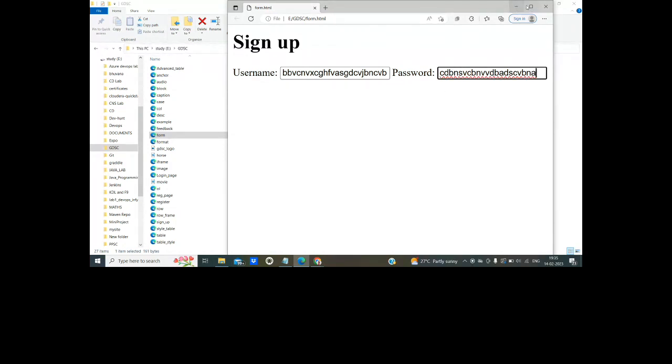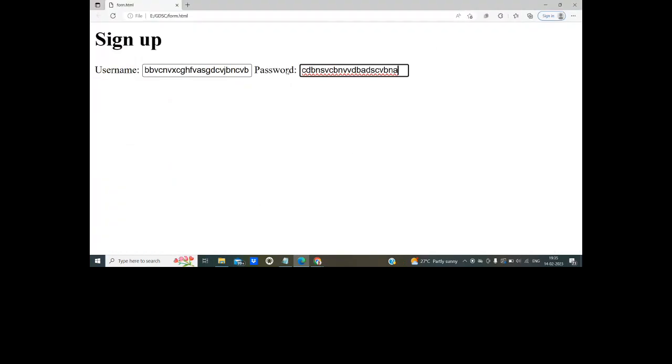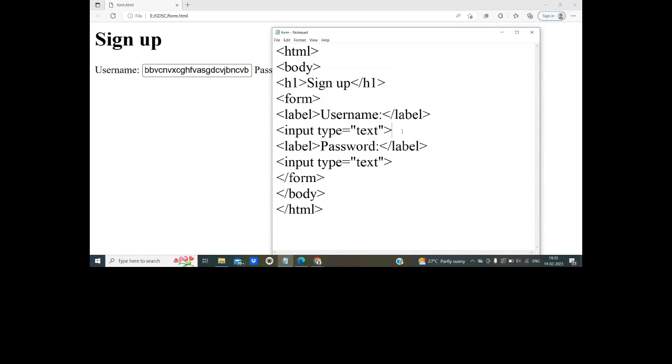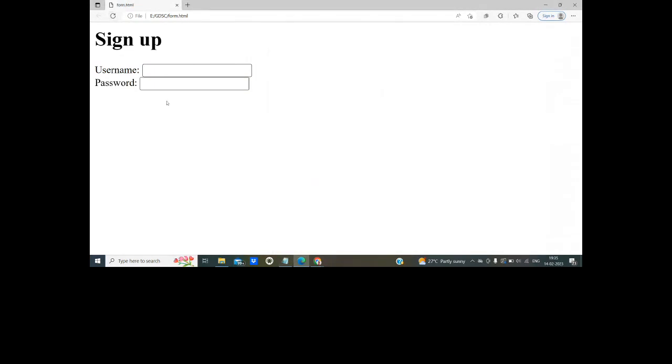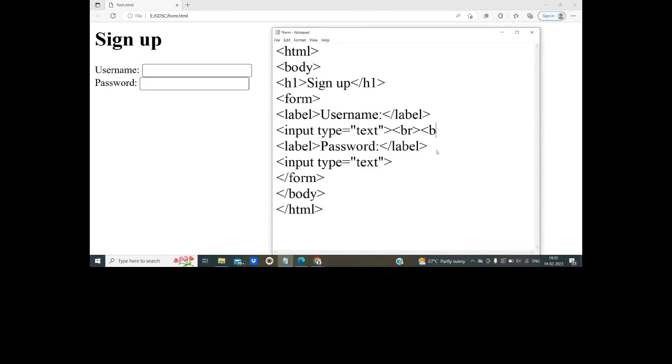If you'd like to send this password to the next line, what should you use? You're supposed to use a BR tag and just refresh this page. It looks a bit awkward, so let's add one more BR tag here. It will create more spacing in between these two.